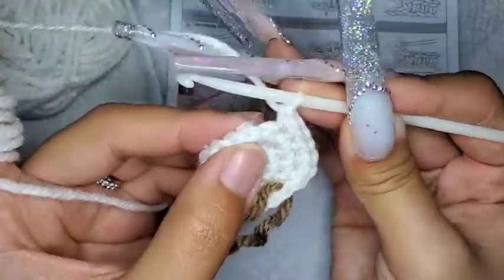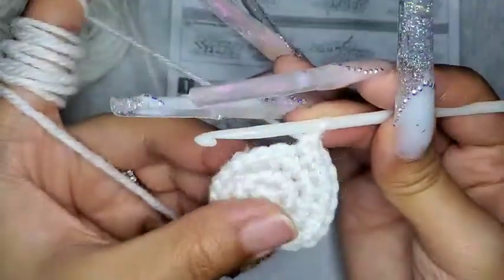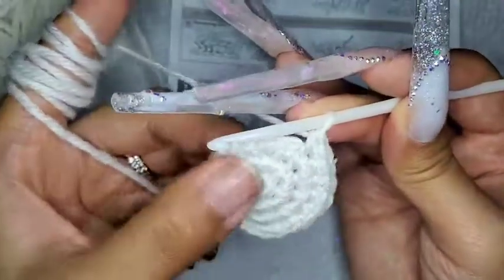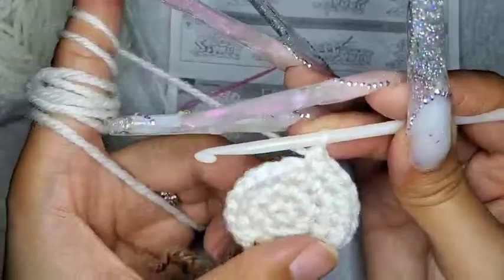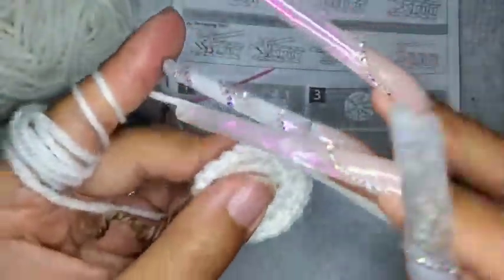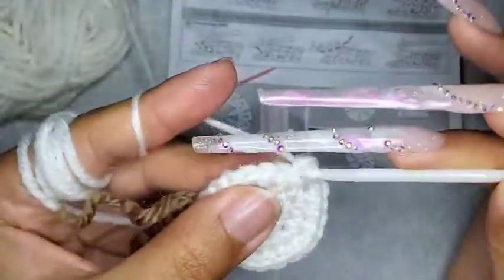So the next two are going to be single crochet stitches. So we have 7, 8. The next one is going to be an increase. 9 into the same stitch, 10. The next two are going to be single crochet stitches, 11, 12. Next one's going to be an increasing stitch, 13. Into the same stitch, 14. The next two are going to be single crochet stitches, 15, 16.